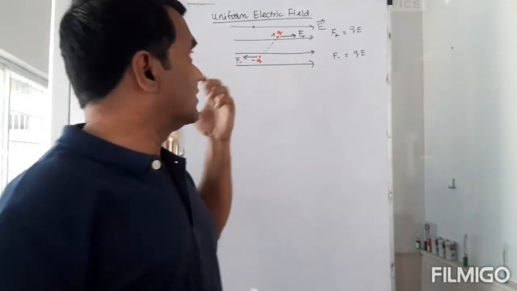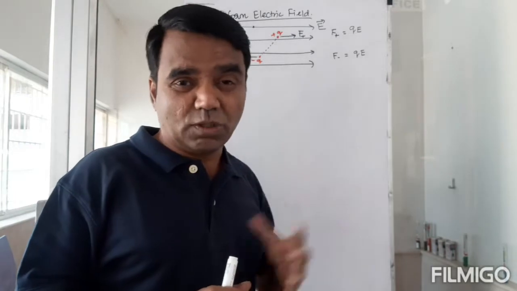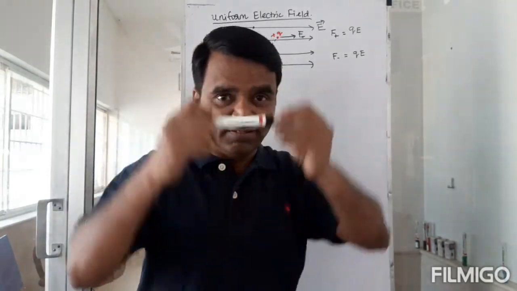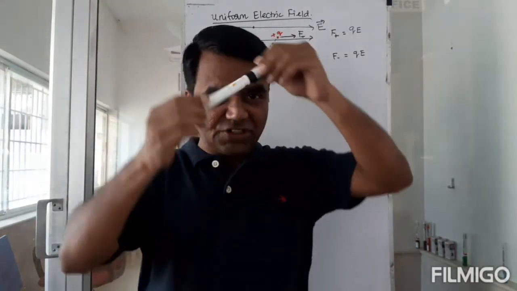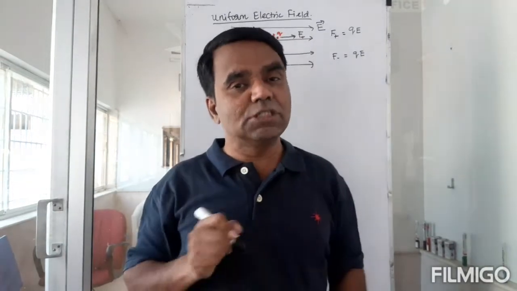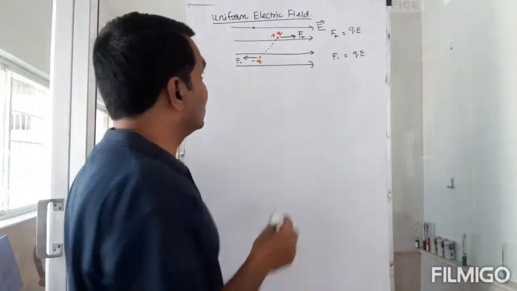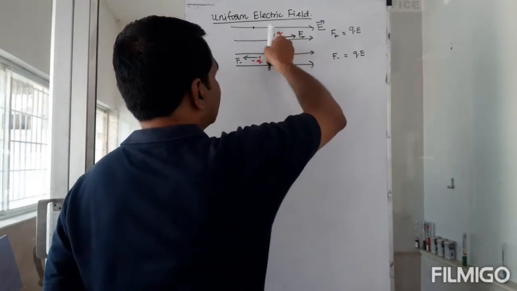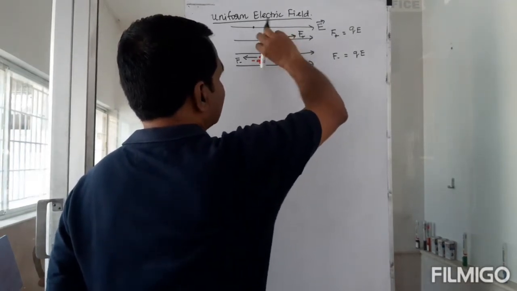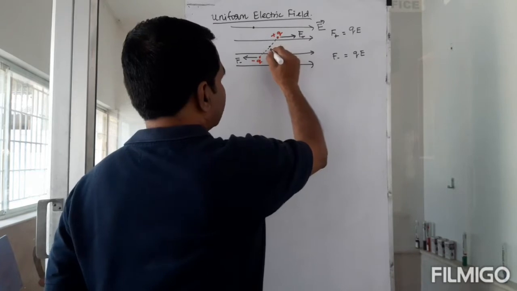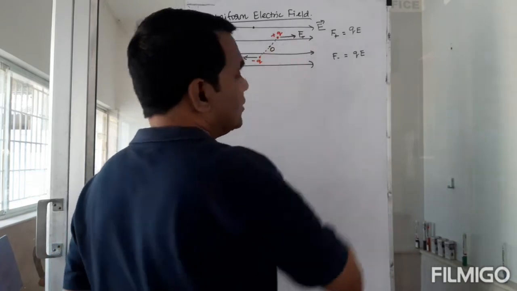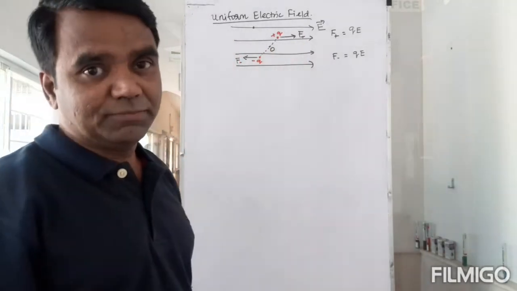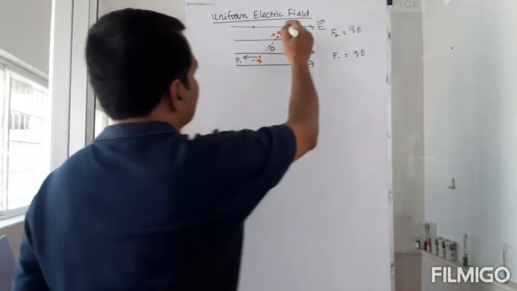But because it is oscillating, I should be able to find the torque, right? Because it's rotating, there is a kind of rotation there. So I should be able to find the torque. Can I find the torque? Well, it is going to rotate about this point, right? So from the very center, I should be able to find the torque of it, right? So how do you find the torque now?